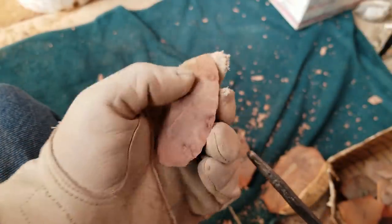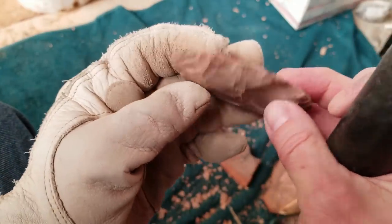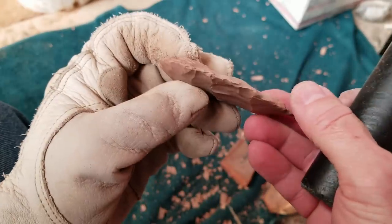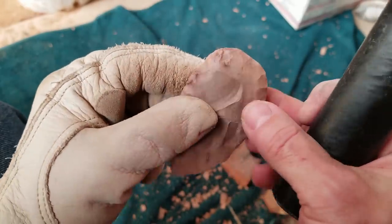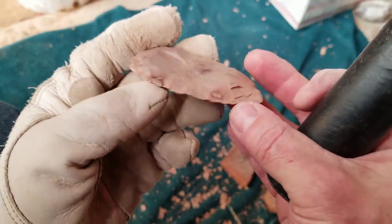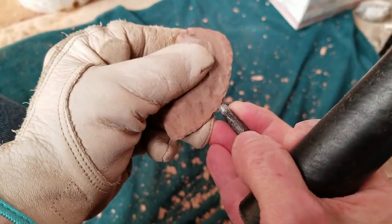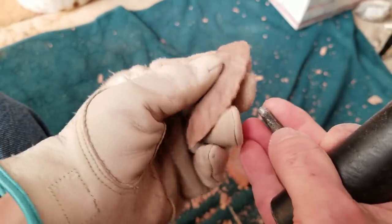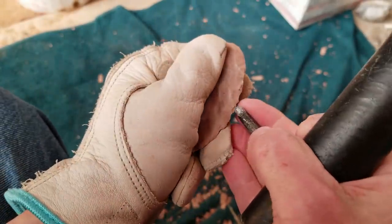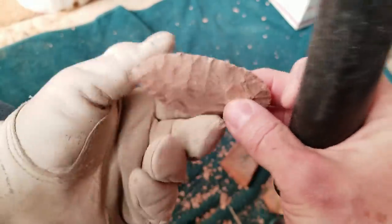Okay. So I'm just going to make this as regular as I can, just so I'm not risking breaking it when I do the thinning on the base. Although I've been rambling and I've lost track of what I've been doing. I need to hit in specific areas. And I've been losing track.